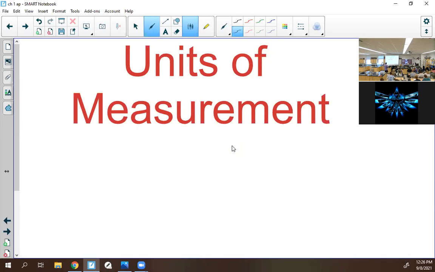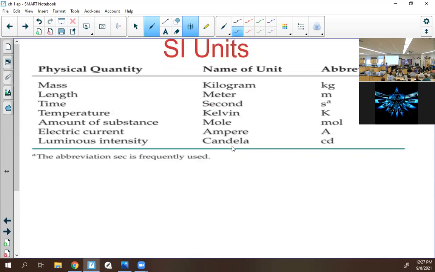Okay, we'll see here. You don't need to write all these down. We're going to use them throughout the year. But here are some units that we'll use in this class. We definitely will use grams and kilograms a ton. So these are the SI units, or the System International units. It's the metric system. You've heard of it before. So for mass, we use kilogram or gram. For length, we use meter or centimeter or millimeters or nanometers. We use that a lot in this class.